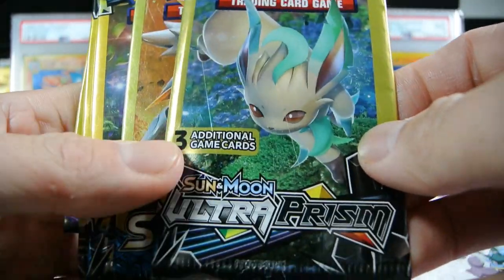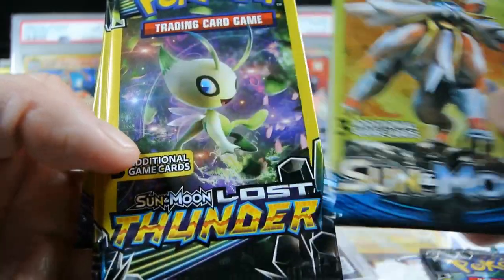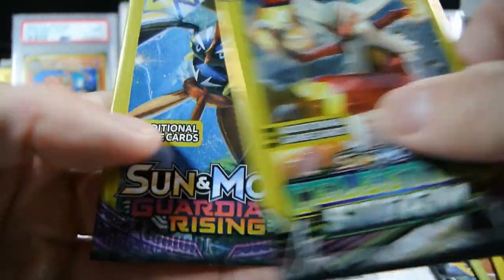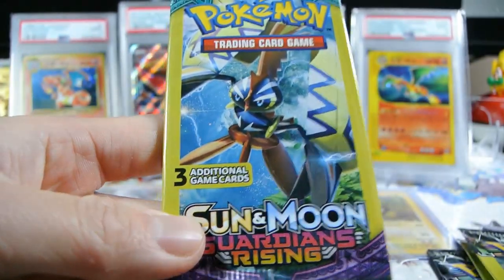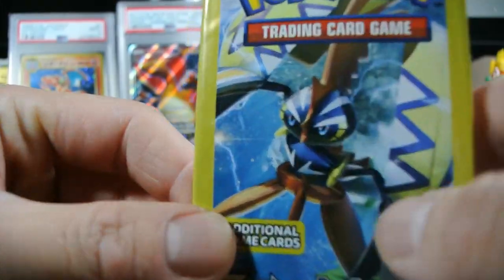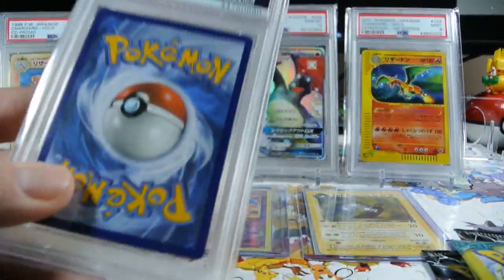Oh, Sun and Moon Ultra Prism. Sun and Moon, what is that, base set? Lost Thunder, Celestial Storm, Sun and Moon, Tapu Koko, Guardian Rising, Tapu Koko. All right, guys. Now on to this guy.